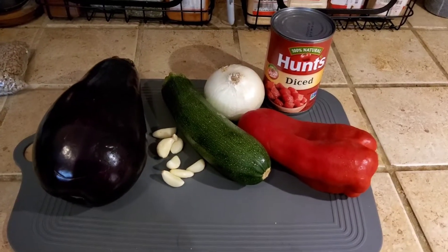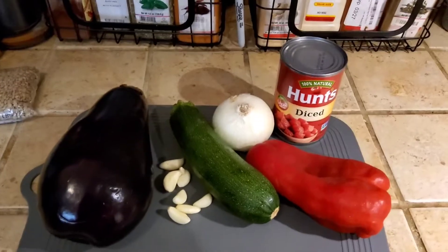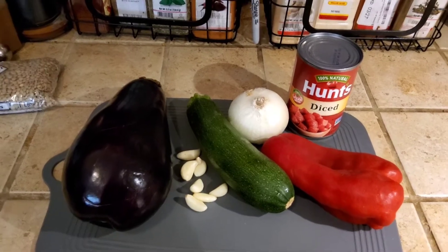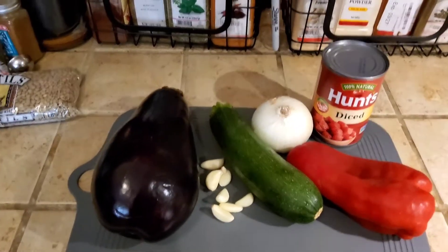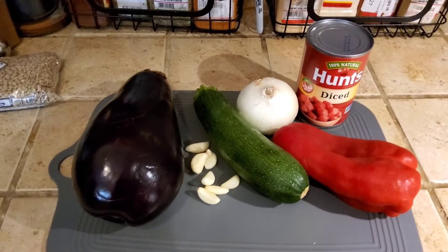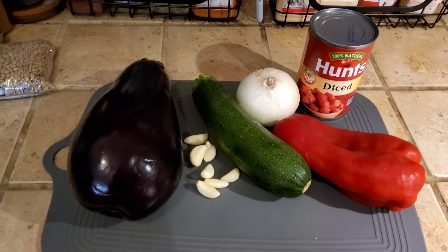The dogs are playing, so I'll show you my ingredients and maybe get started. Okay, so this is very simply what I have: some red bell pepper, onion, garlic, zucchini, and an eggplant. I was not very pleased with the selection of tomatoes at the store, so I just got a can of diced. I've looked at about three different recipes trying to figure out what I'm supposed to do. One of them had lentils in it, so I pulled out the lentils — I'm 100% positive these are the wrong kind of lentils for any type of stew, but I like them.